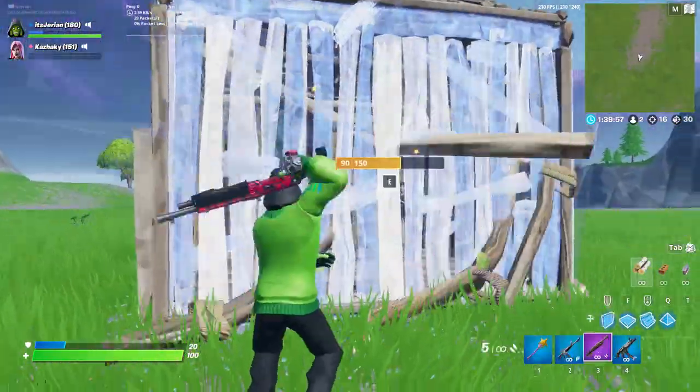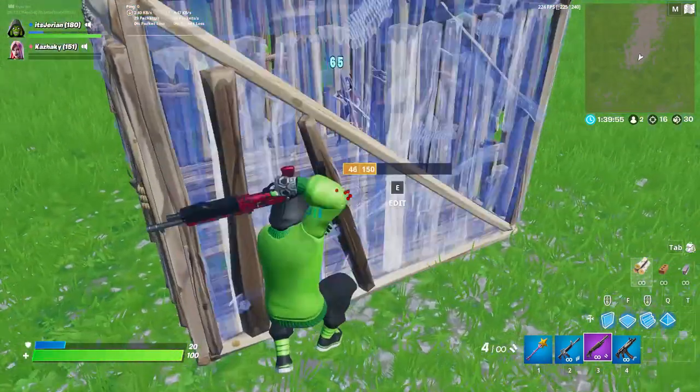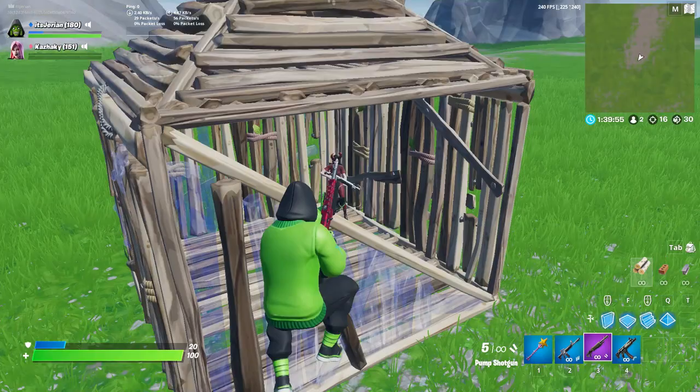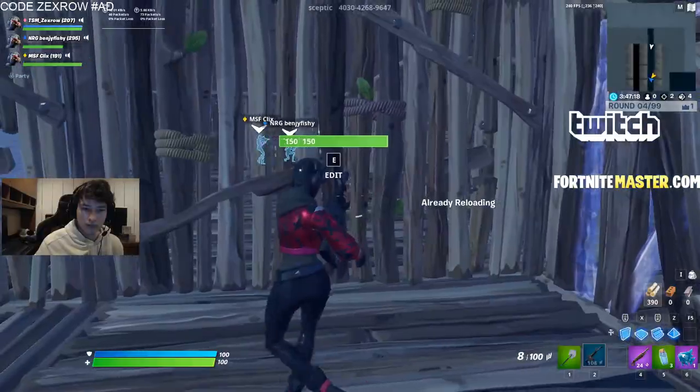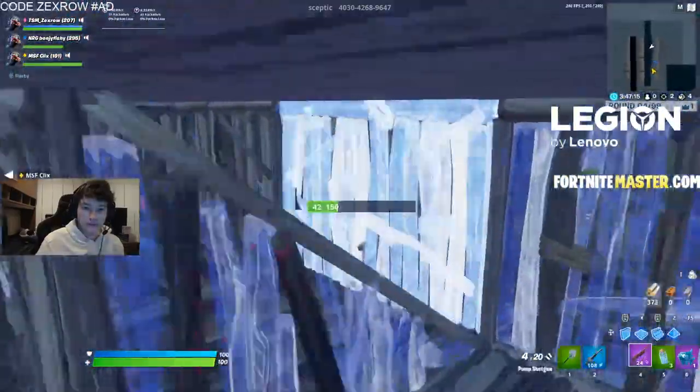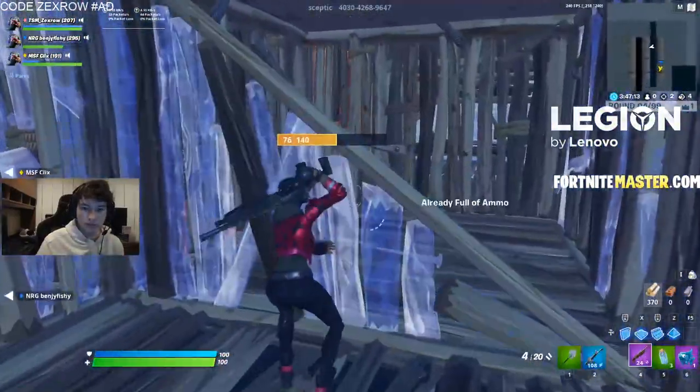The final trick is what's called the peanut butter edit peek. This is what I usually call the god edit, and it's not a new trick by any means. However, after watching my man Zexro play box fight wagers, it's evident not everyone knows how to do it correctly.